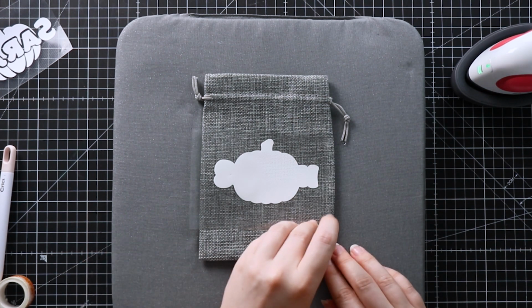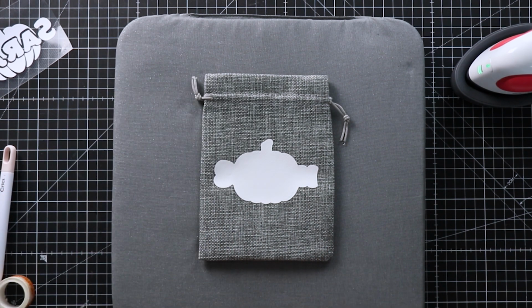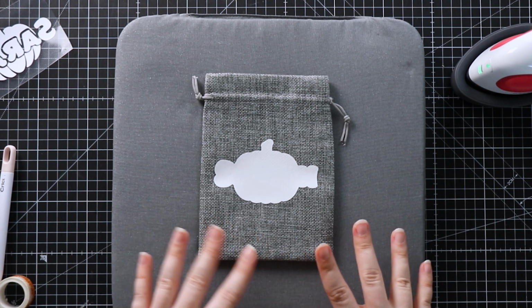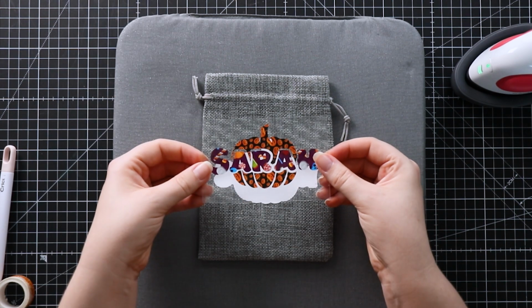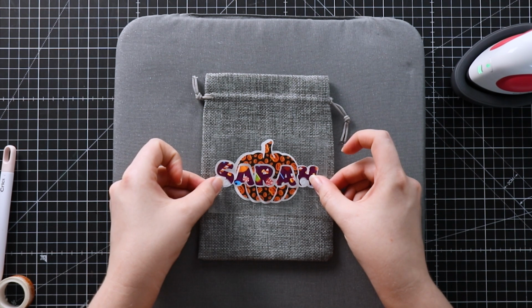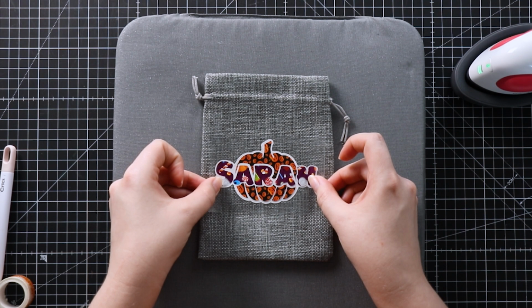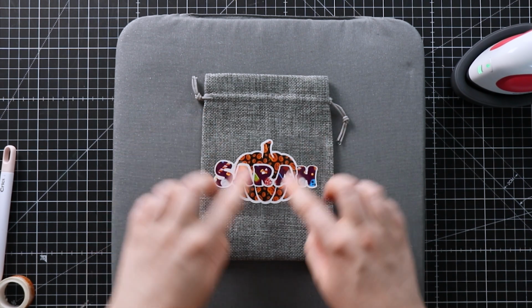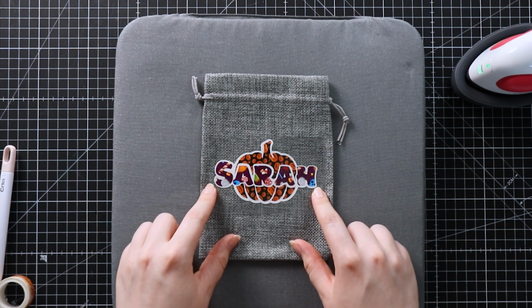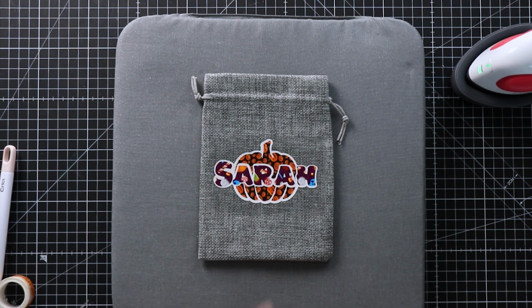And now I'm going to peel this back. It is quite hot still. And again, with your particular vinyl, you need to check if you're supposed to peel that plastic back when it's hot or when it's cold, because again, that's something else that varies between different brands. But now I've got my pattern vinyl. Let's add that in, and it's quite easy to line up. Push that down. Oh, I am loving that. It's so much easier to read already. The white, that was a good colour choice for that offset layer.